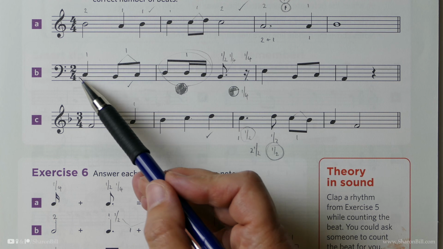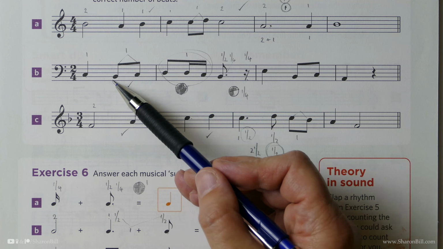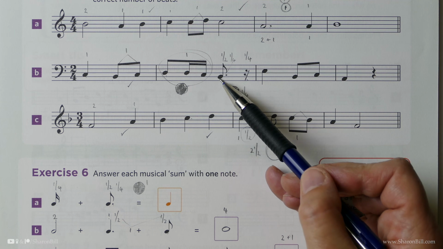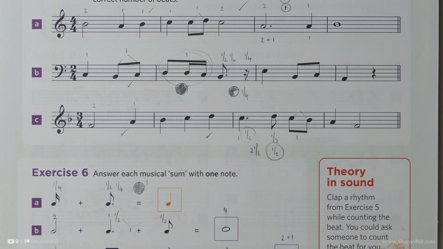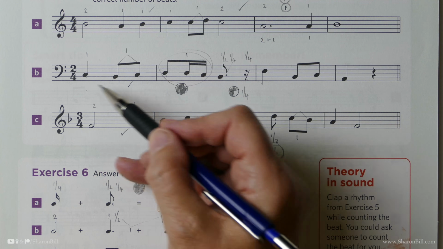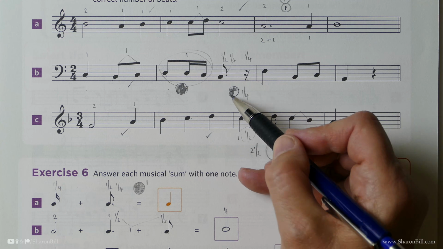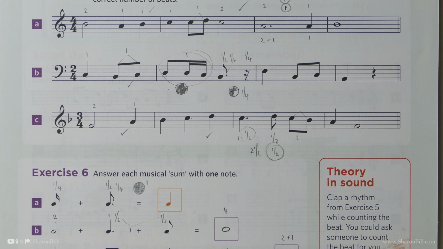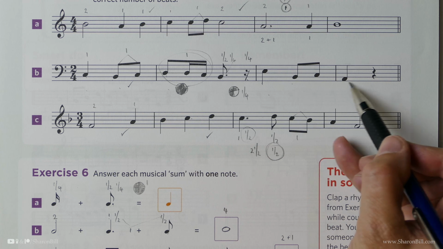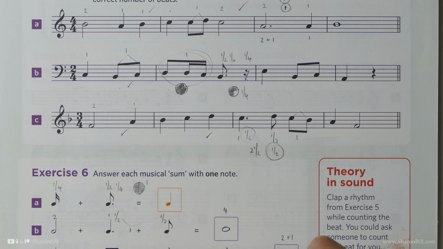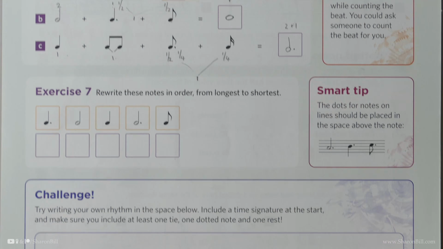So for example here we've got 2 beats in bar 1, 2 and 1 and a 2. 1, 2 and 1, 2. Just finding ways of clapping rhythms like that. You've always got this pulse of the beats per bar. It takes a bit of practice, just learning to tap your toe quietly inside your shoe as you keep the pulse and count the rhythms. But by all means do have a go of that. Meanwhile, we're just going to carry on with exercise 7.